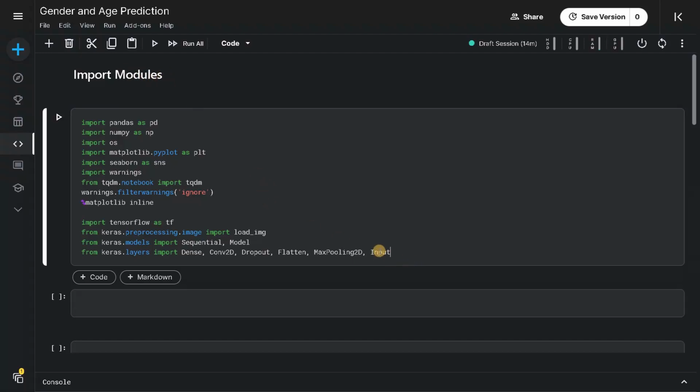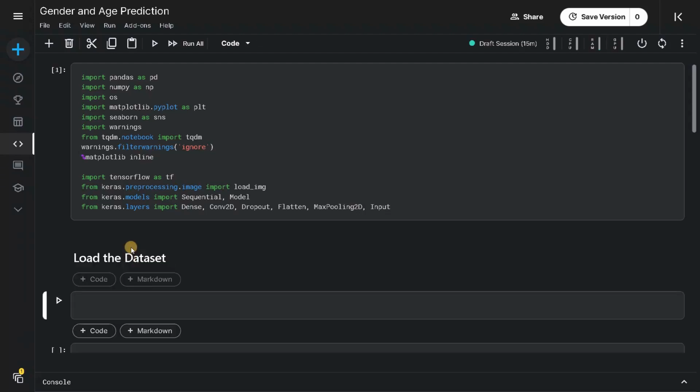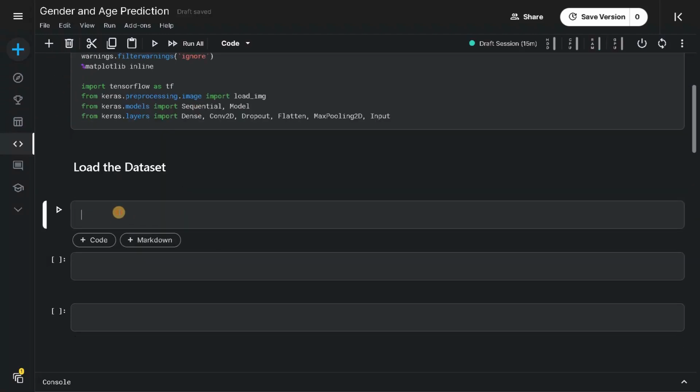We are going to use a different kind of neural network here because we are going to do both classification and regression in the same model. That's why we are going to use two different outputs for this neural network. Usually we have one output or one type of problem, whether it's classification or regression, but here we are going to go with both of them. Let's run this. This will import all the modules. After that, we will load the dataset. Okay, now the modules have been imported successfully.